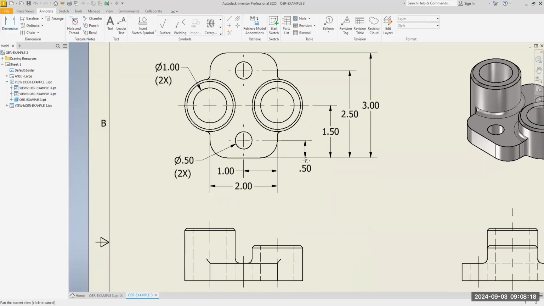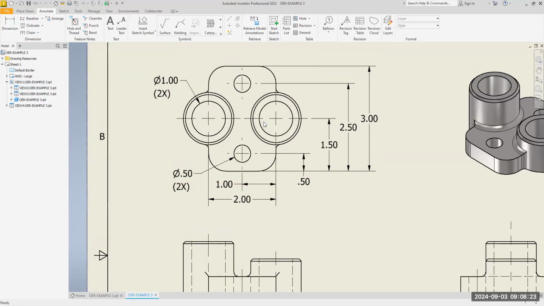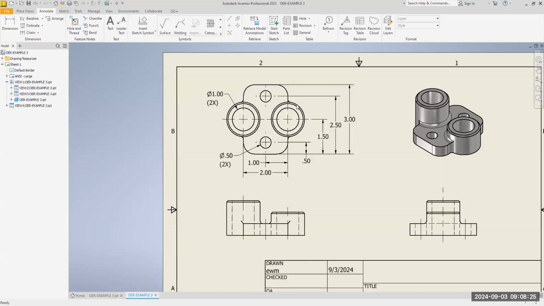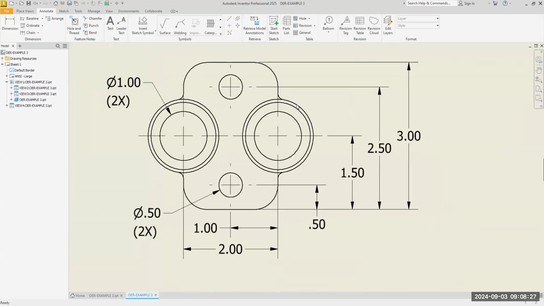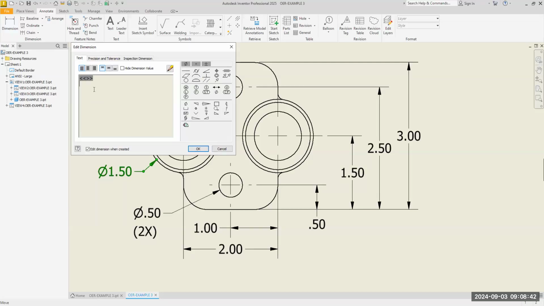Right click OK. All right, now I know that we have these outer circular circles too. Okay, so I'm going to click here. And I'm going to double click here and change this note to 2x as well. Select OK.